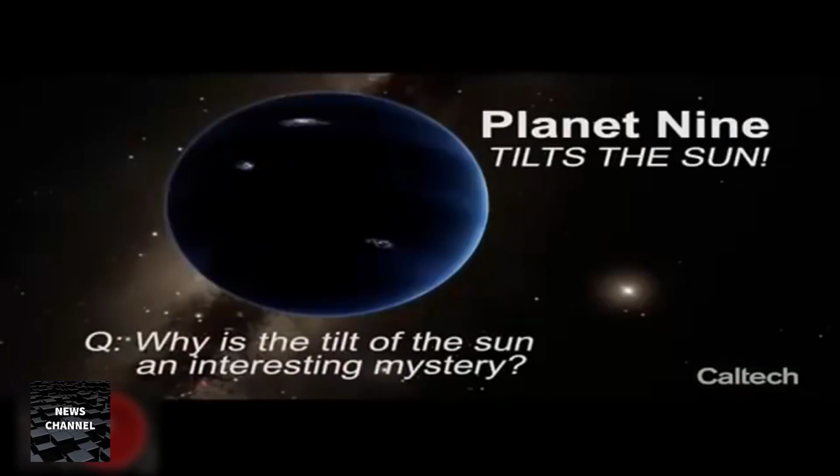The fact that the sun is tilted, even if it's only by 6 degrees, matters. The sun is the most massive thing in our solar system by a huge margin, and it's oriented differently than everything else in the solar system. That is an incredibly strange phenomenon for which there really have not been that many explanations even attempted over the last 150 years. It's naturally explained by Planet 9 being exactly where we think Planet 9 is.